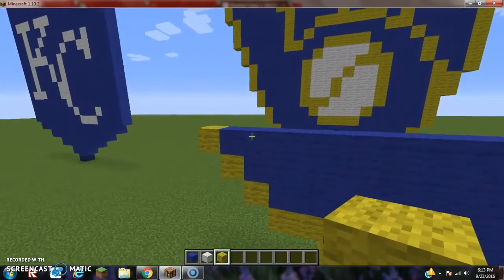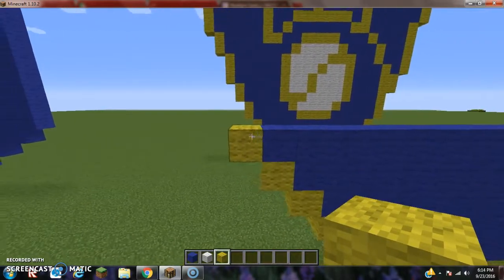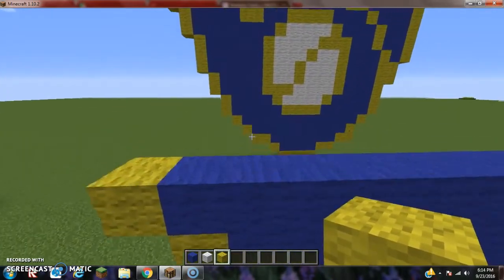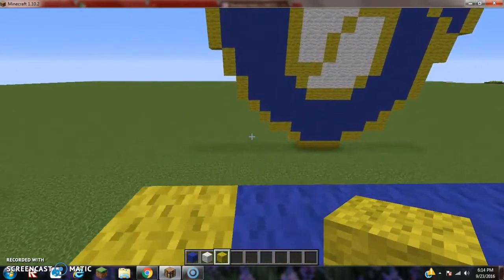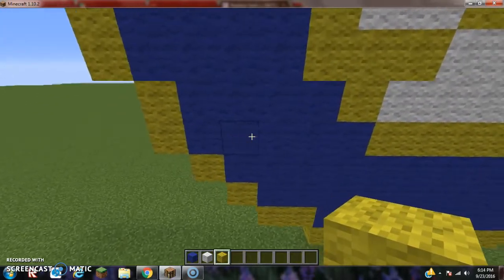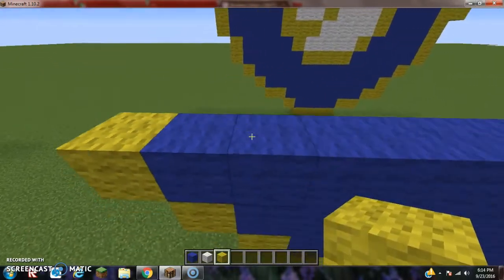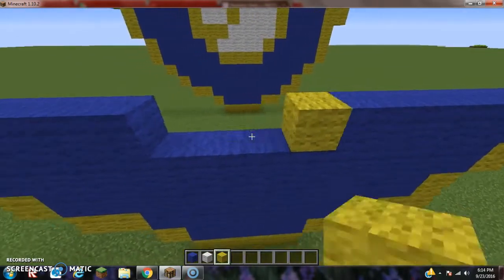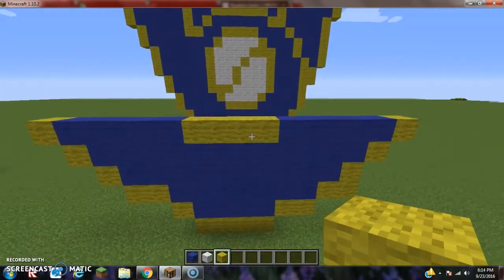Alright. So, believe it or not guys, this is actually the row, that row where I just filled in. Alright. That's actually the row that we're supposed to begin on, so let's take a look here. Alright. So, leave these 5 intact right here. I want to destroy these 4 and replace them with yellow wool, like this.